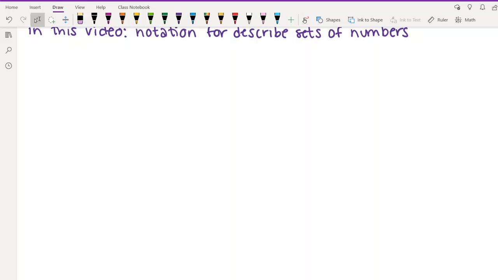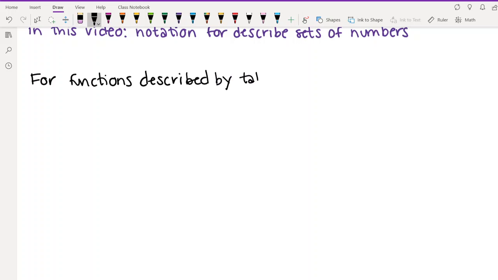Okay, so before we get into what the notation actually is, I want to bring up a couple of examples of finding the domain again, just so that we have some motivation for the kinds of situations where you use this notation. So when you have a function that is described by a table, and I'll write an example down in a second, we talked about this last time: the domain is only the numbers on the table. And so the way that I'm going to write that down here is that the domain is a finite set of numbers. And I'll explain a little more what I mean by that in a second.